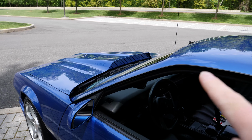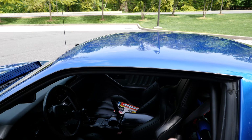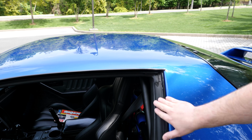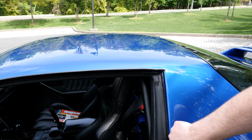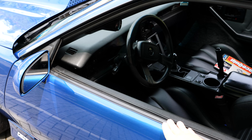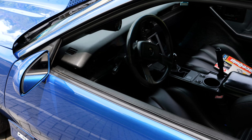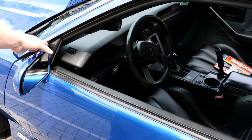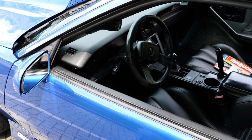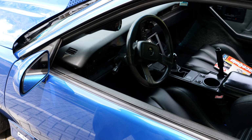So all these drip rail moldings, the weather stripping in here, all this stuff was out. The only thing I left in was the glass, and I even removed the door handle and the door lock. This weather stripping here was pulled out. The metal behind the weather stripping that screws into the body, I had that removed, so everything under here is all blue. This door sweep down here was also removed, as well as both door panels. I gave it to them without mirrors, without this little section here. This little triangle plastic piece that goes behind the mirror, I had that removed, as well as the windshield trim here, the rubber, I had that ripped out.